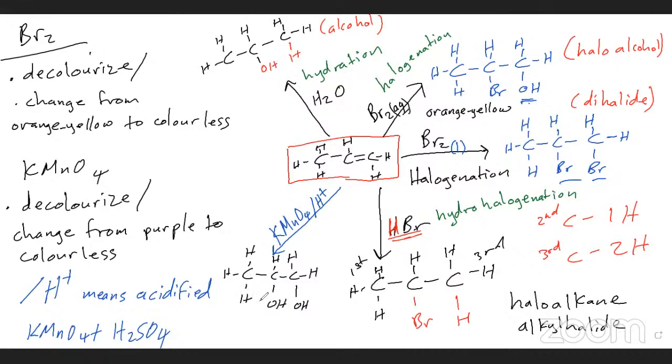Sir, just because it's going to be decolorized, that means it's not going to have any color. That's why the 2 OH would just take the place on the bond when it breaks, instead of you putting a K or an Mn. Repeat that part. So I said, just because the acidified potassium permanganate is going to be decolorized from purple to colorless, that is why the 2 OH would take the place of the broken bonds in the final product.